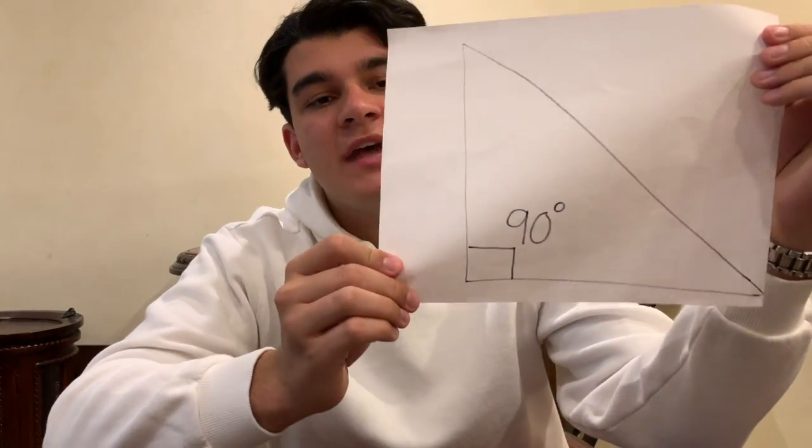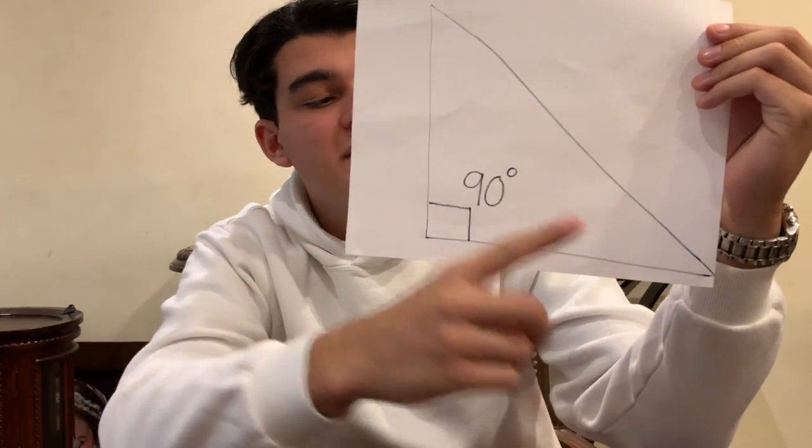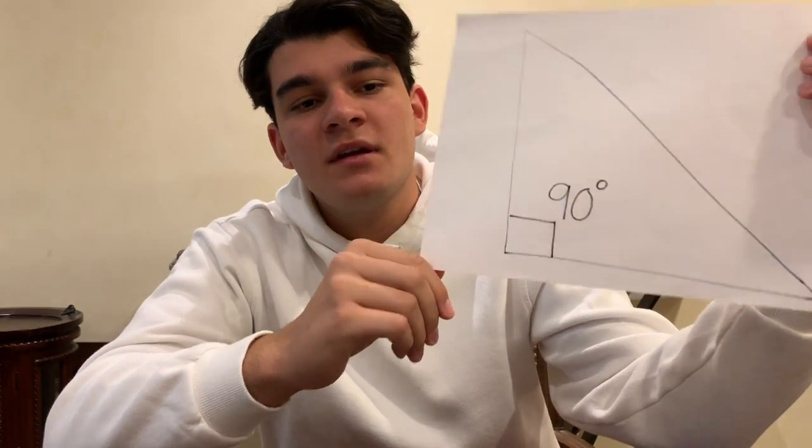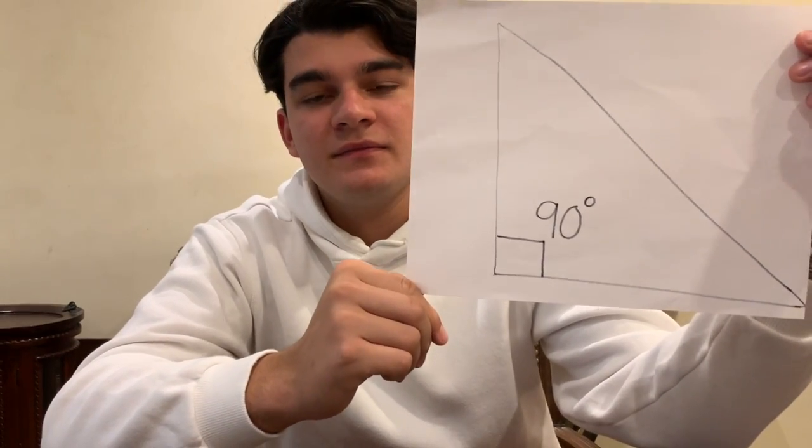Thank you, Gerardo. First, we need to know what is a right triangle. A right triangle consists of a triangle with one right angle. A right angle is a 90-degree angle. This is an example of a right triangle. As you can see, it only has one 90-degree angle, and the others are acute. You can find the other angles with different techniques. My friend Diego will explain one of them.